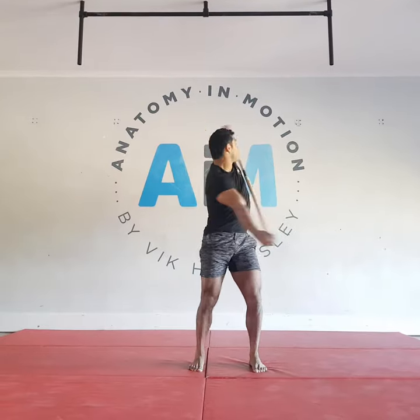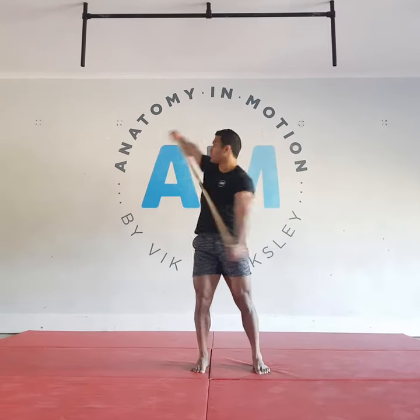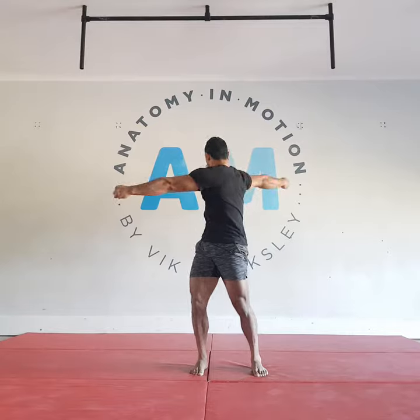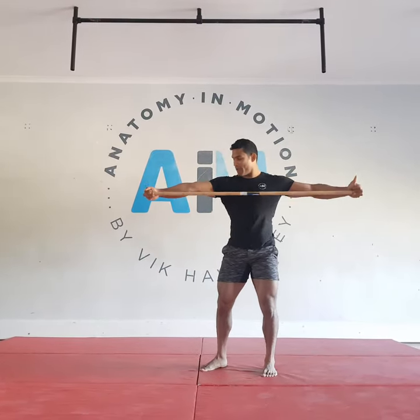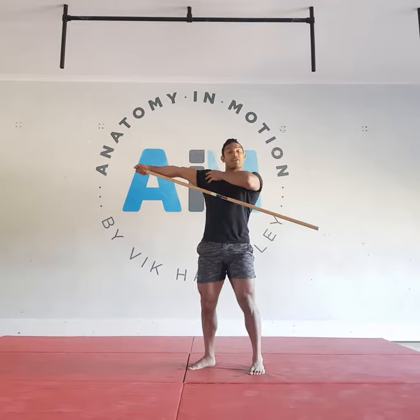The idea here is we're trying to open the chest up a little bit, okay, the shoulders, so we can start to play with different angles a little bit further up, maybe straight across. Okay, maybe a little bit further down. Okay, it's just nice and simple. The key thing though is to push, okay, the front hand into back. Look, my back arm is straight, so the idea is to open the front up.